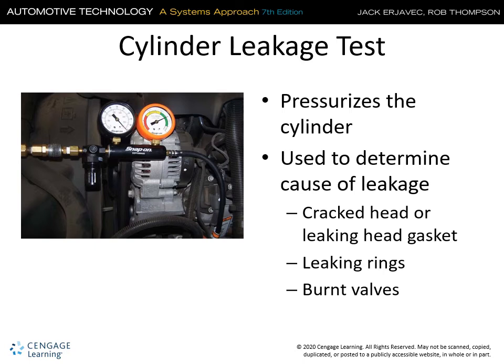Cylinder leakage test, you're pressurizing the cylinder to approximately 100 psi, and you have a small amount of allowable leak down in a period of a minute. If you have a failure, you'll have air leaking out of an exhaust pipe if it's an exhaust valve, leaking out the intake side if it's an intake valve, and it will also cause bubbles in the coolant if it's a cylinder head. So there's a few tests that can determine quite well, putting the air into the cylinder and identifying where the leakage occurs.